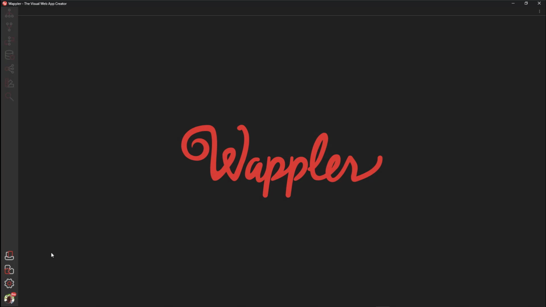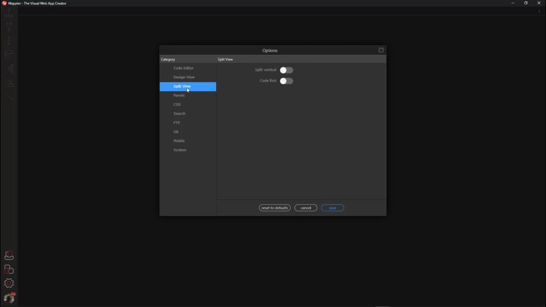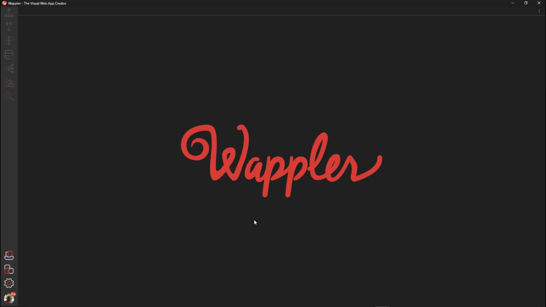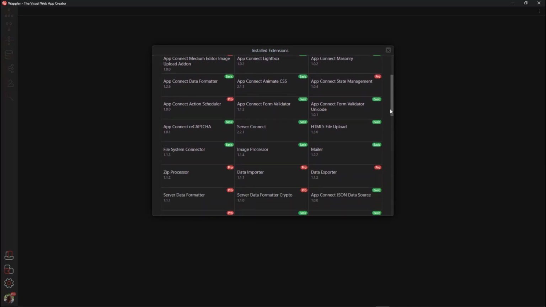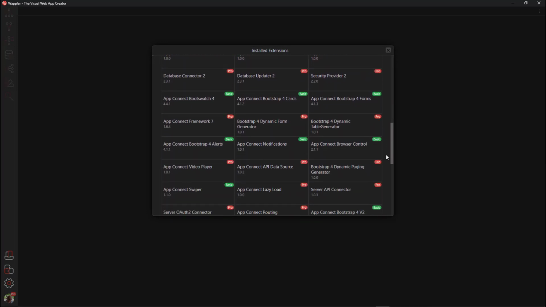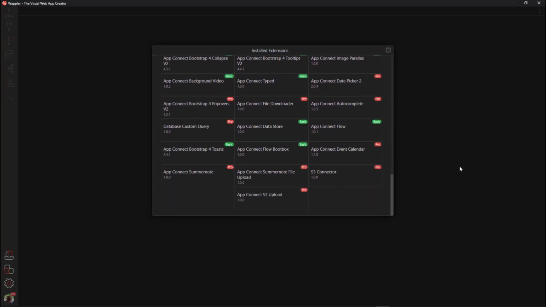I know that you're longing to get cracking on using Wappler. I will briefly go through the remaining icons, with a view of explaining these in more detail in another video. The next icon up is for setting options for the Wappler application. You can explore these options, but I suggest to leave these at their default value for the moment. Then come the extensions. Here you can see the available built-in extensions for Wappler. Icons labeled Basic are available for both versions of Wappler, while those labeled Pro are available for the Pro version only.